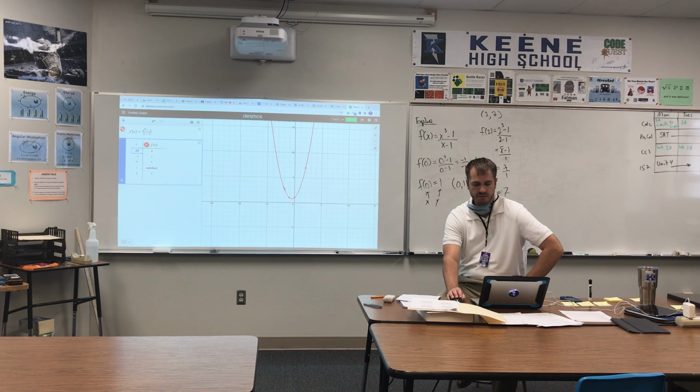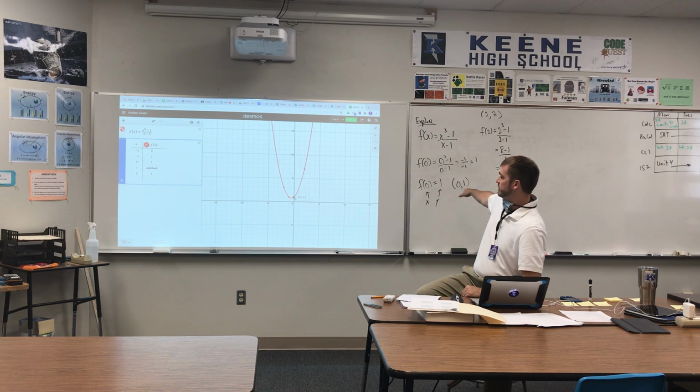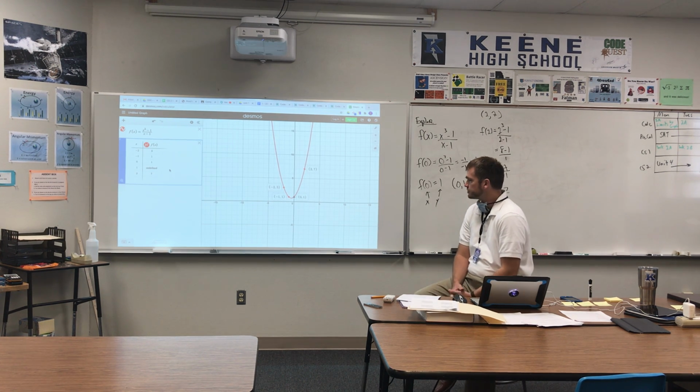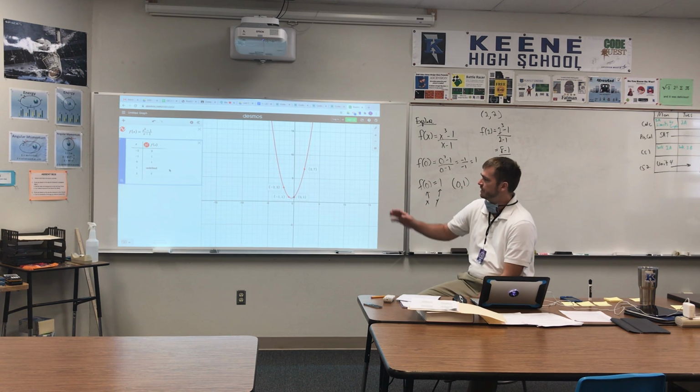So at -2, the function value is 3, like we're seeing right there. At -1, it's -1. At 0, it's 1, just like we found earlier, 0, 1. At 2, it's 7, ooh, okay, there we go. We've got all kinds of different points going on there. Great. So that's interesting. We've got some different things there.